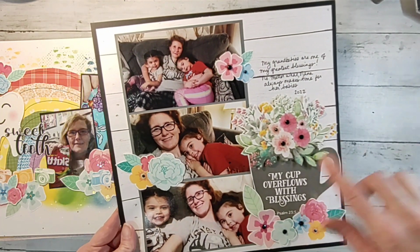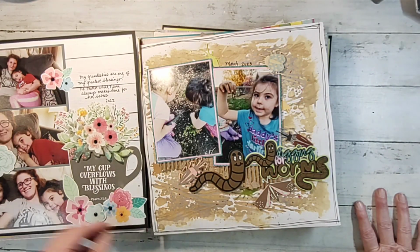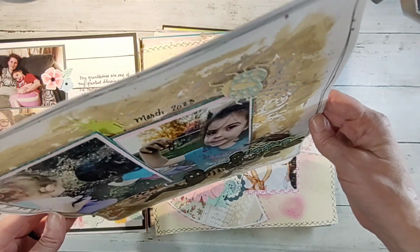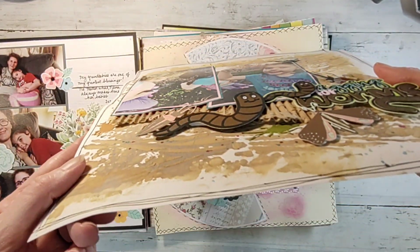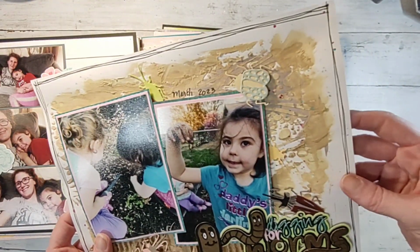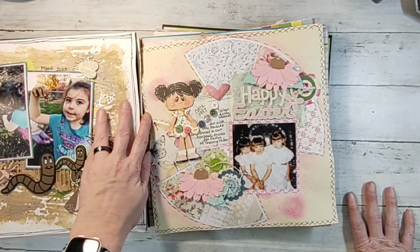So here's this one where I just printed out my inspiration picture, because all of these are inspiration from Pinterest this month, playing with off the board. This one has so much texture, and I know you probably can't even see it, and it's hard for me to turn it because of the camera stand. But I actually used a cardboard box, a piece of it, and I used texture paste, and it is awesome.